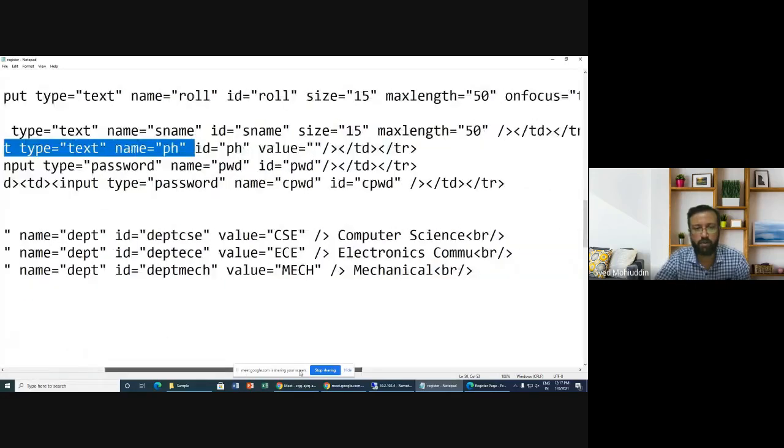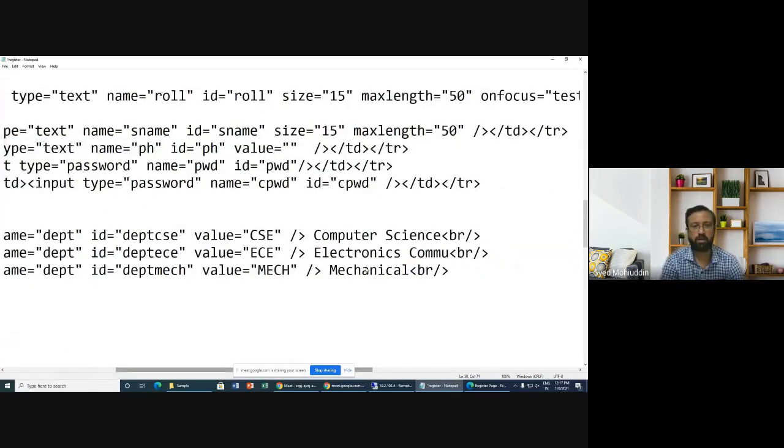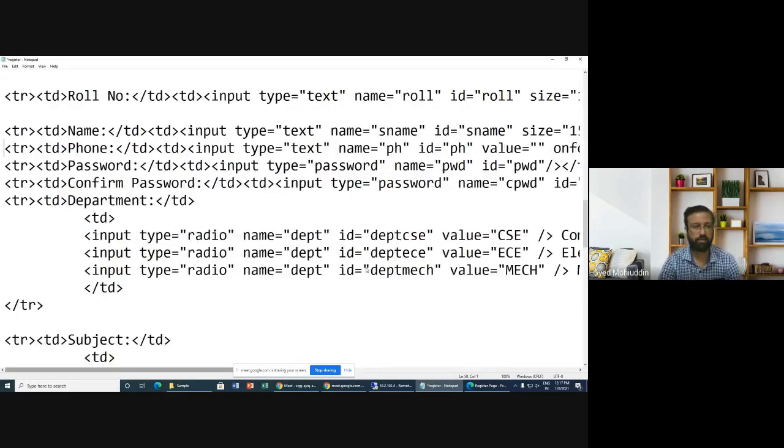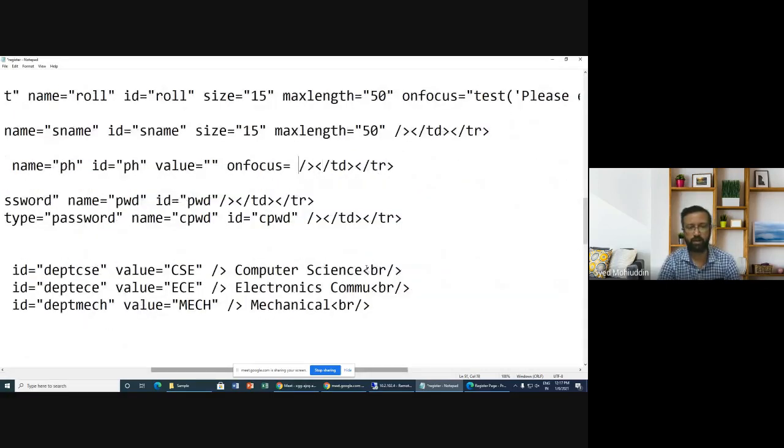At the end, I'll just use the onfocus event itself. Here we are having that onfocus event, and with this onfocus event we will use test. Instead of passing what we said earlier, I'll say here the phone number is exactly 10 digits length.